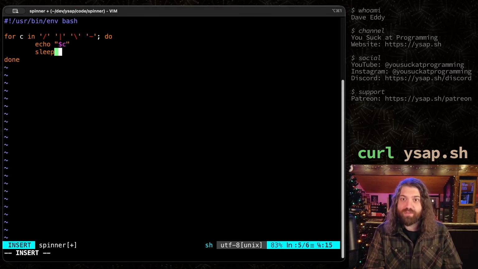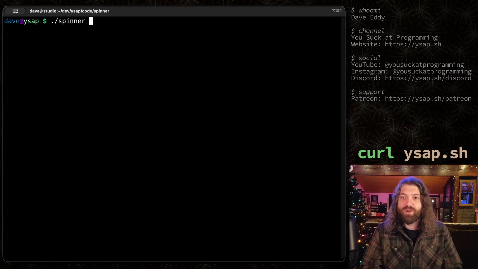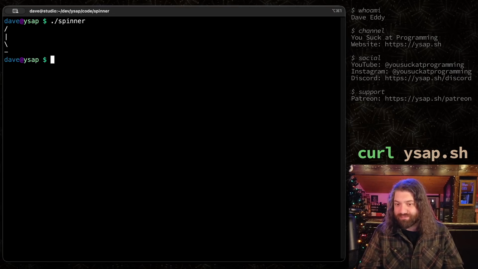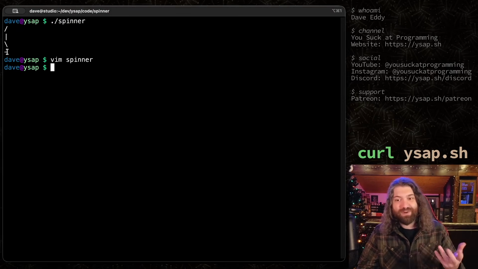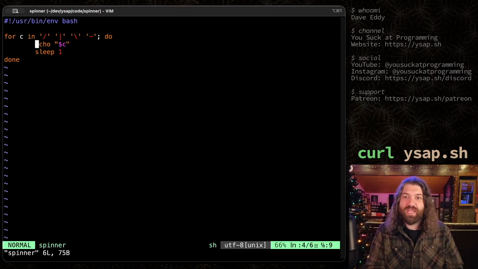Let's slow it down. So we're going to fork out to an external command called sleep, and we're going to sleep for 1 second, and then we're going to print it. Okay, this looks pretty cool, but it's probably not what you were picturing, because it emits a new line, and the cursor moves to the next line down here. It's probably not what we want. So let's figure out how to keep it on the same line.